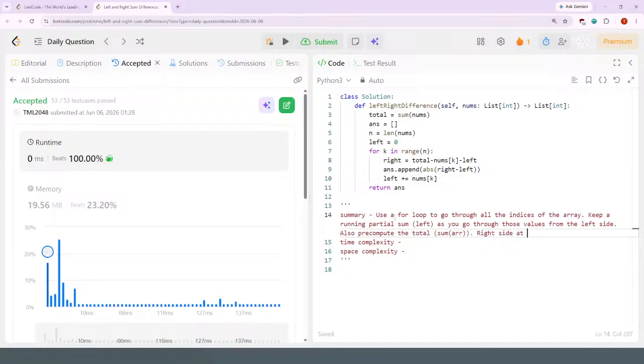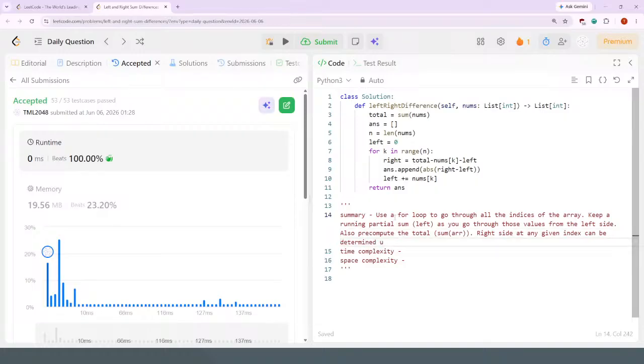Right side at any given index can be determined directly from total minus the array value at this current index, minus the left side, and then append to the answer array the absolute value of the difference between the left and right partial sums.